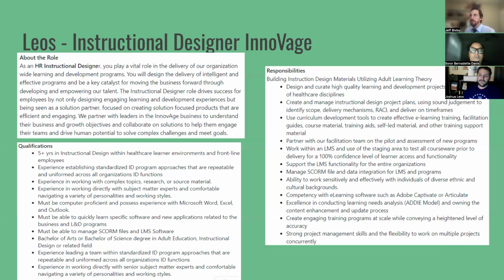Gaps for this one: I have no idea what a SCORM file is. It's listed in there under, I think it's in the responsibility section. Oh no, it's under qualifications on the bottom. Zero idea what that is. Real curious, but maybe not today. Yeah. And then this one also mentions some team leader experience. I am currently in my first year of being a team leader, so it's very, very limited.